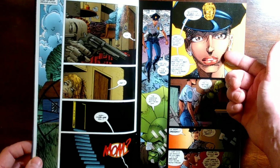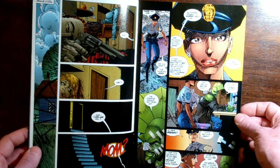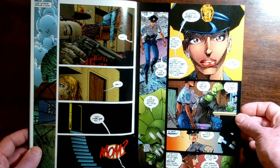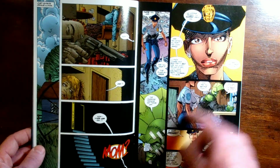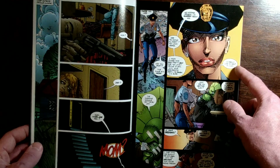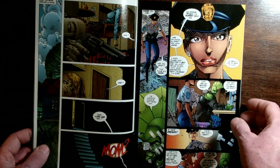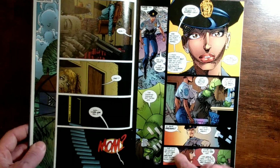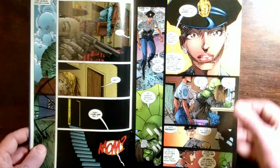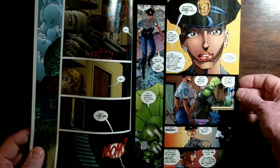And we got Alex Wilde, the partner of Dragon. She's catching up with him here. She says he looks horrible. She's trying to figure out what's wrong with him. She said she'd like to help any way she can. And Dragon says, "You want to hop in the sack or what?" And she's like, "In your dreams. That's not what I meant." So Dragon just being a total dick here in this first issue.